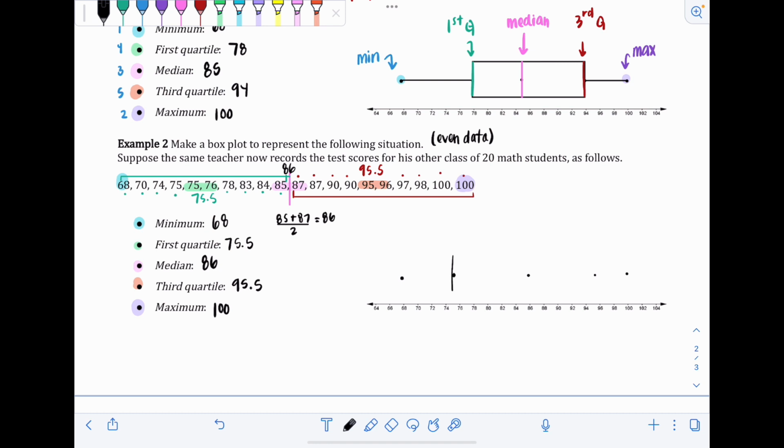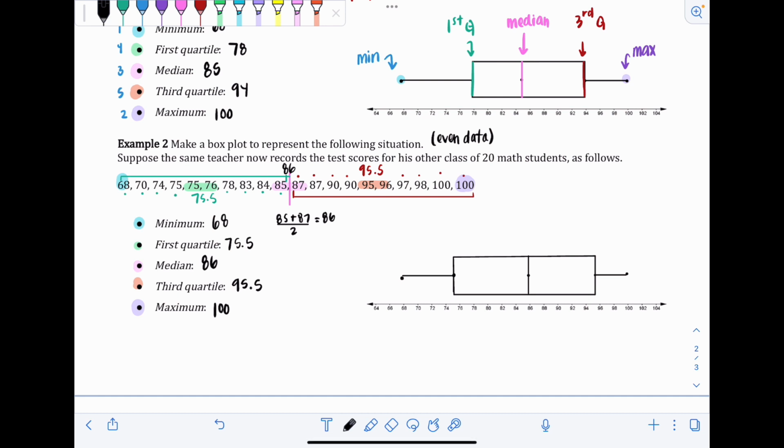And then we draw little vertical lines through the middle 3 points. So every point besides the exterior 2, the far left and far right. And then from those 3 lines, we're going to form a rectangle. So we'll draw some horizontal lines connecting all those to create our rectangle. And then from our rectangle, we will extend out to reach our other 2 points. So we'll extend out here to the minimum, and then out here to the maximum.